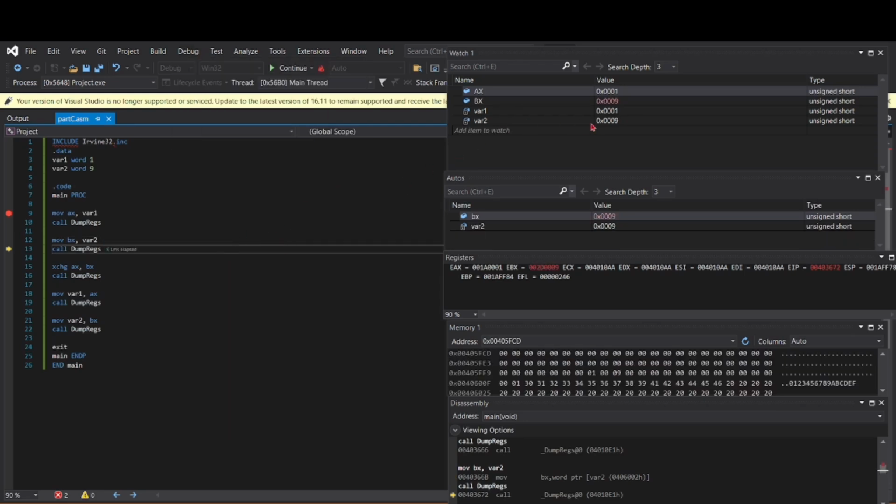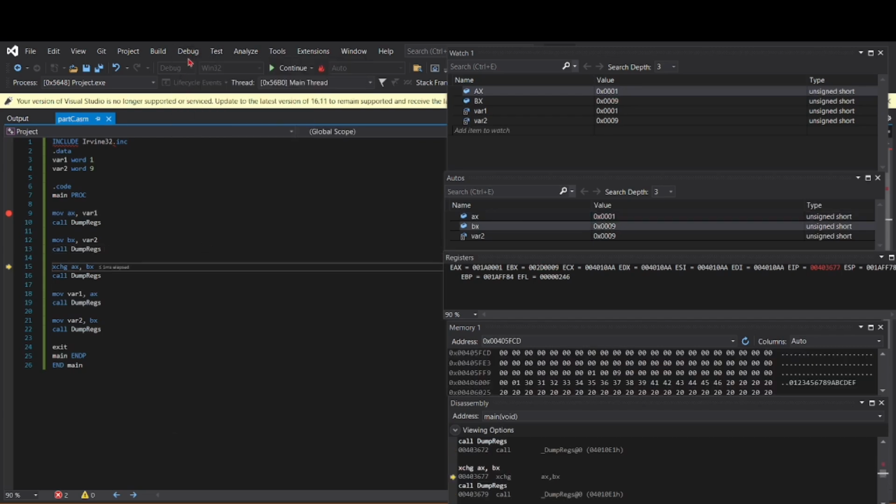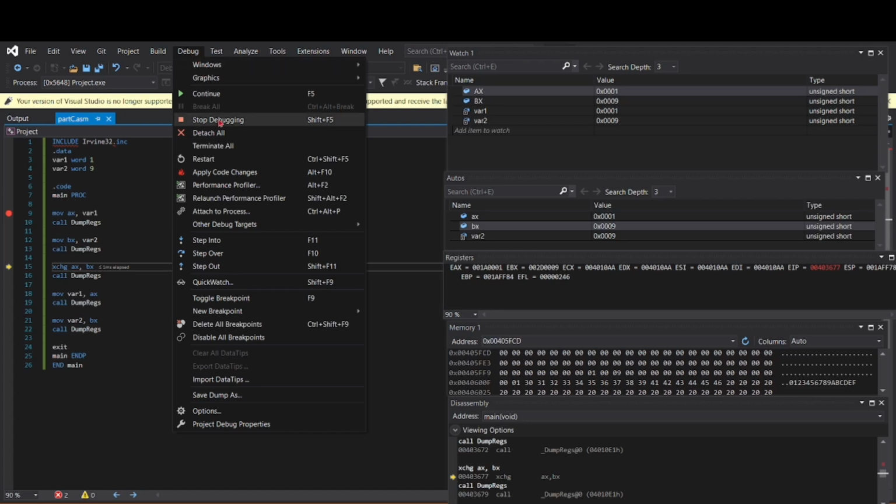Here we can see the value of var2 is put in BX, which is 009.